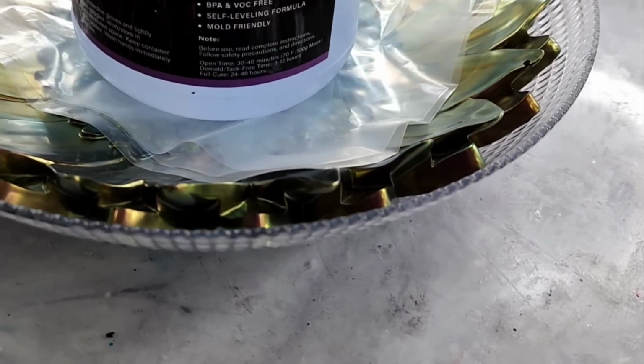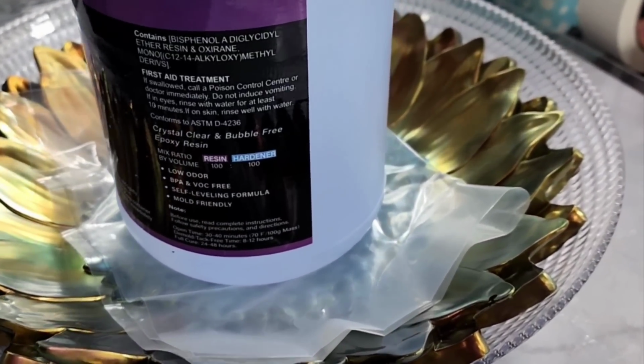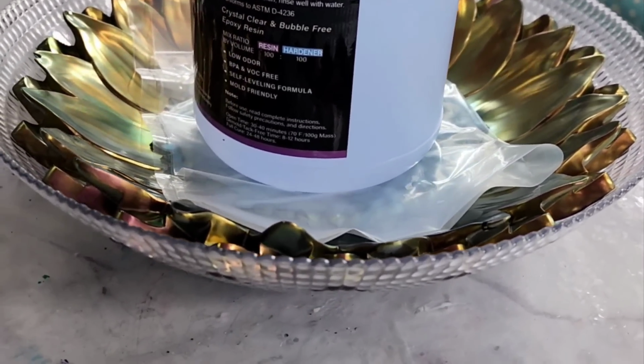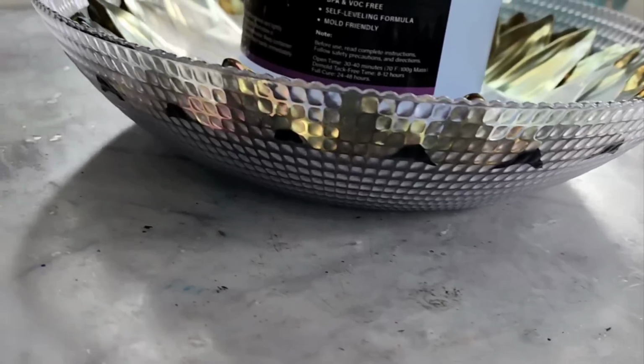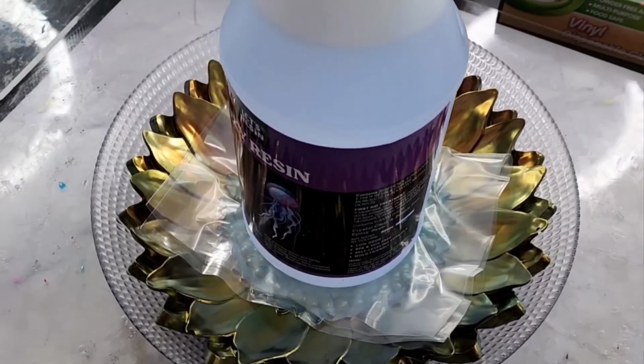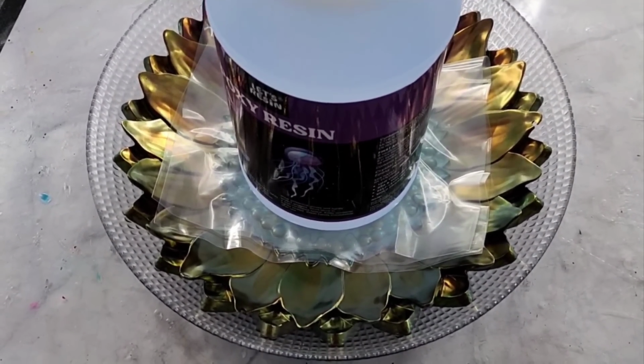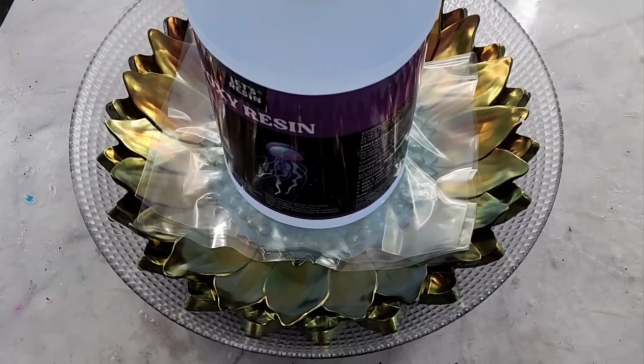So, what do you think? So happy, so happy, so happy. All right. I'll see you in a few hours. And well, as soon as it's cured totally. We don't want to take it out when it's bendy, otherwise it might just flop back again. Yay!